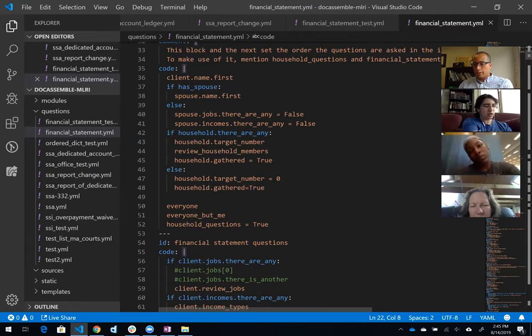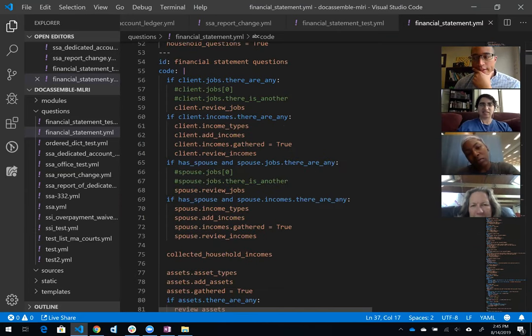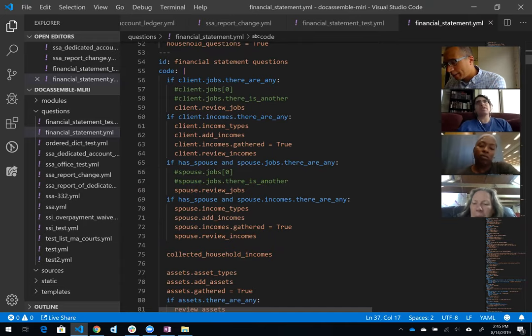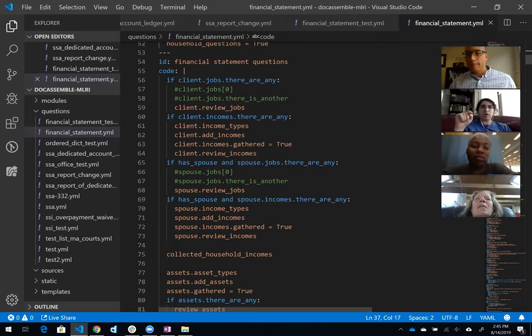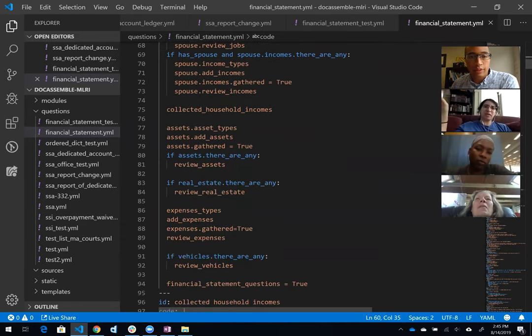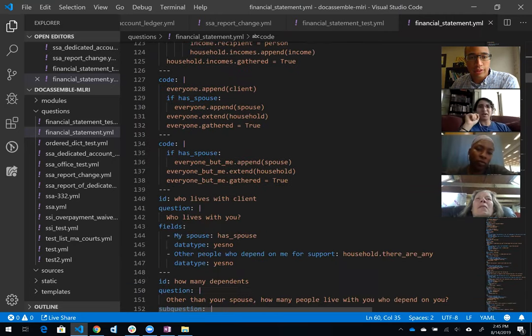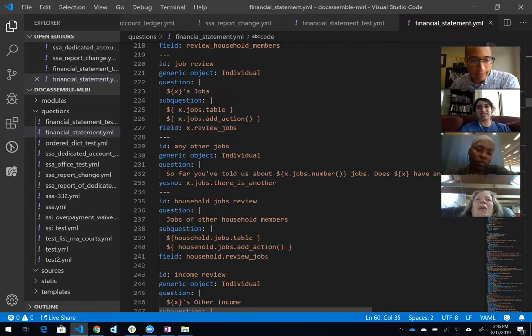I don't know if that's possible. That sounds like a lot to ask, but no, it is possible. And Michelle, you're saying you want the code in the code block, not the code in the question. It can be in the question, but I want it to be abstracted. Like, I don't want to say, percent sign, this is my question, and this is the sub-question, and this is this other part of the question. I want to say, access this question in another file that I don't even have to think about. Like myquestion.yaml, and it'll add that to the same page as the rest of the stuff. So there can still be the percent.